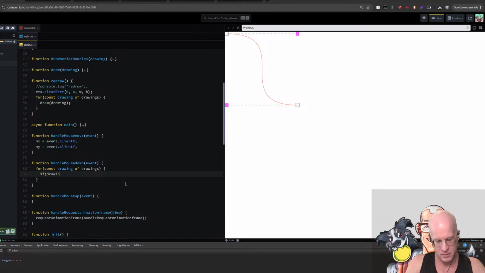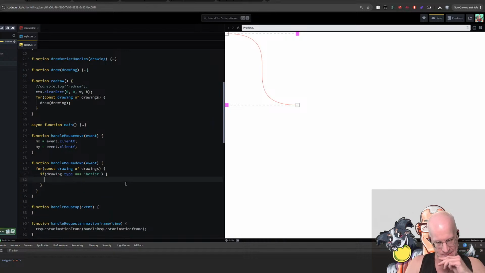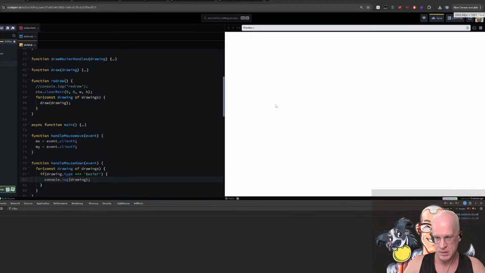If drawing.type equals Bezier. And later on, maybe we can generalize it to general drawing handles. I don't really want to go this far with this. So now if I press down, it gets us this.